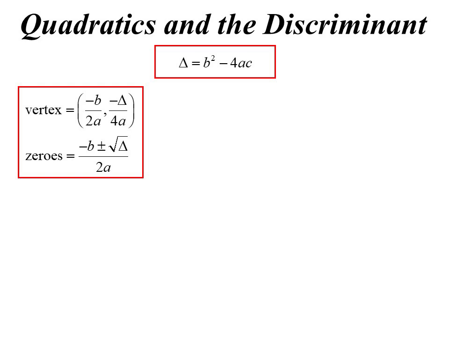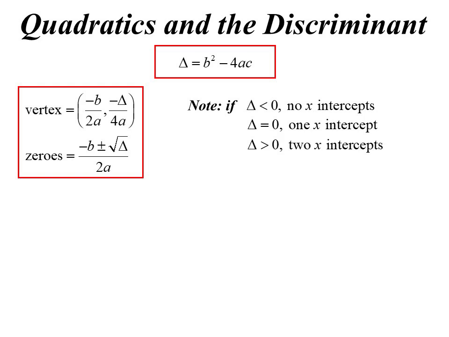This has some implications though. If the discriminant is less than 0, then we know my picture is not going to have any x-intercepts because we'd be saying the square root of a negative number, which of course doesn't exist, no, not with real numbers. So we can't have any x-intercepts. If it turns out that that discriminant is 0, then it must just be one x-intercept. Now, is it right to call it an x-intercept if it's just touching? So the x-axis is a tangent because we're going plus or minus 0. And if it's a positive number, then we know, oh yeah, we are going to get 2 x-intercepts.